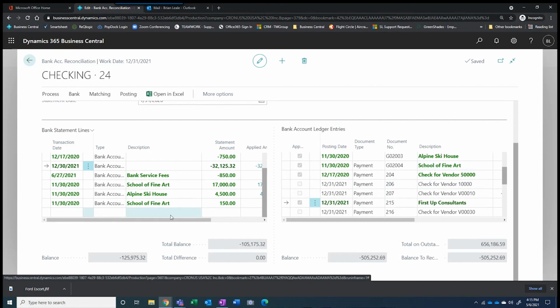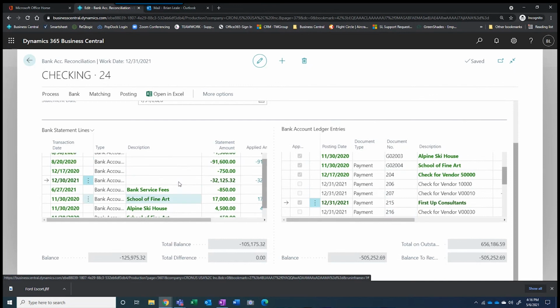A lot of our customers use this functionality to record direct debits, right? Because I've got people making deposits in my bank account automatically that might not be reflected in my GL yet. Well, I can use my bank rec process, if I do this on a daily basis, to start creating those entries. There's some functionality there depending on how frequently you're doing bank reconciliation.